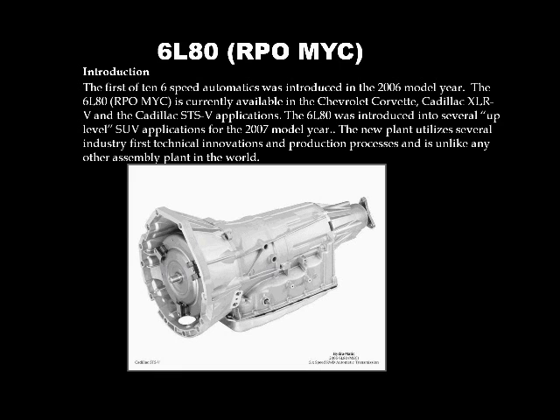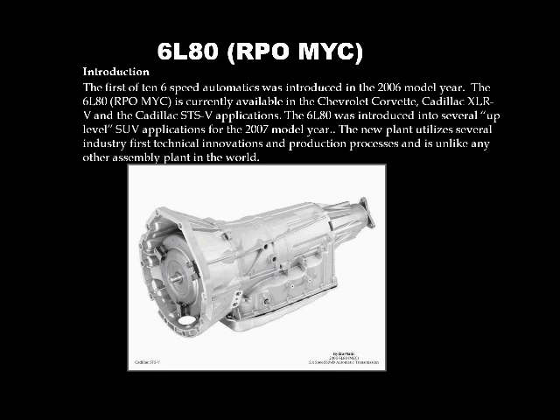So the 4L60E production numbers are going down, 6L80 production numbers are going up. This transmission is currently being built in the Toledo transmission plant in Toledo, Ohio. It is a pretty large production run because obviously it's fitting not only passenger cars but also light-duty truck applications itself. ID of the 6L80 itself is done by looking at the RPO code.